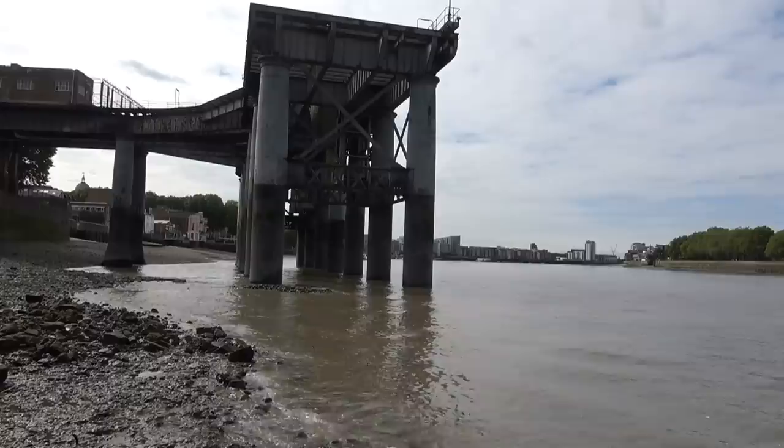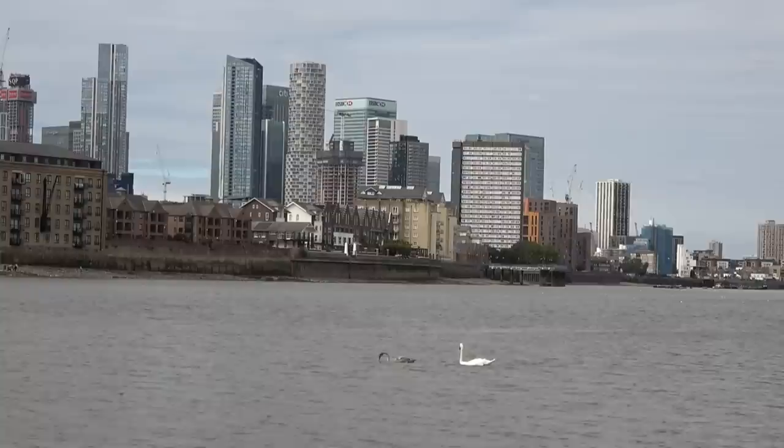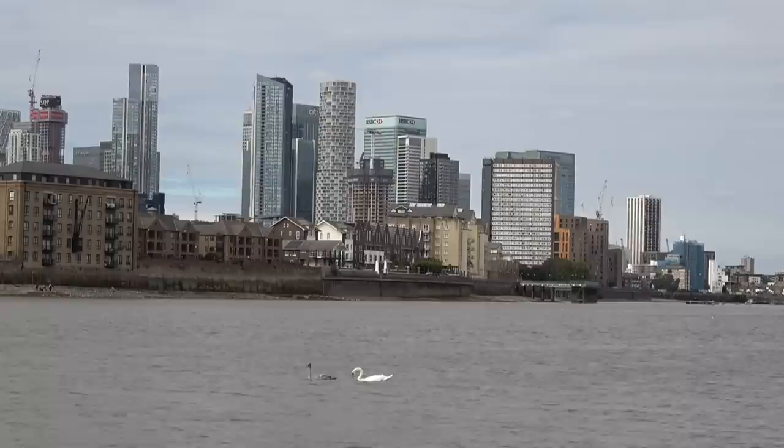It's October now, but it's really quite spring-like. It's the morning, it's a Monday, so we've got the promise of the whole week ahead of us, and the promise of maybe finding something today at low tide. There's about 2 hours before low tide. I usually get down to the river about 2 hours before low tide and chase the tide out, and then I usually have about another 2 hours afterwards.